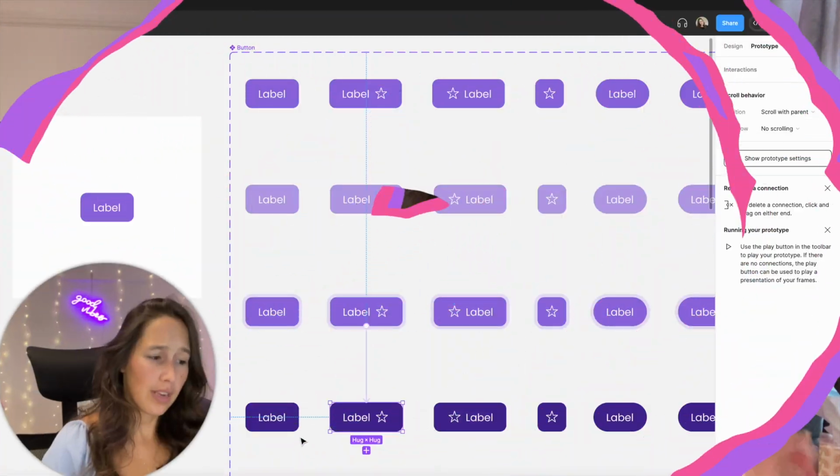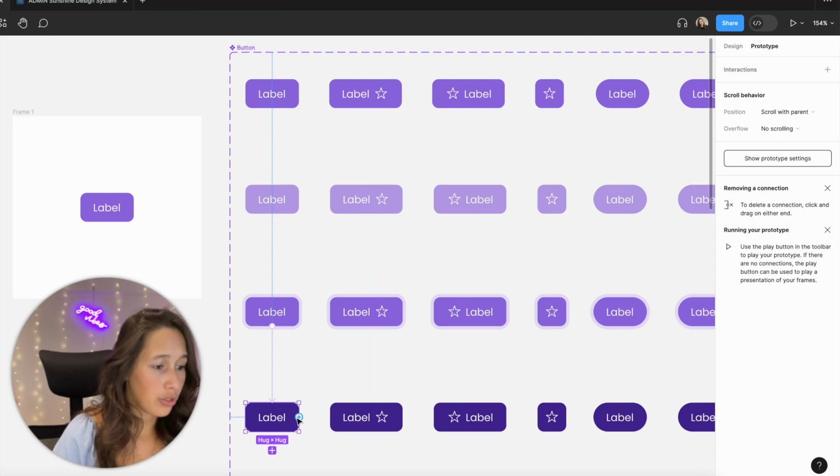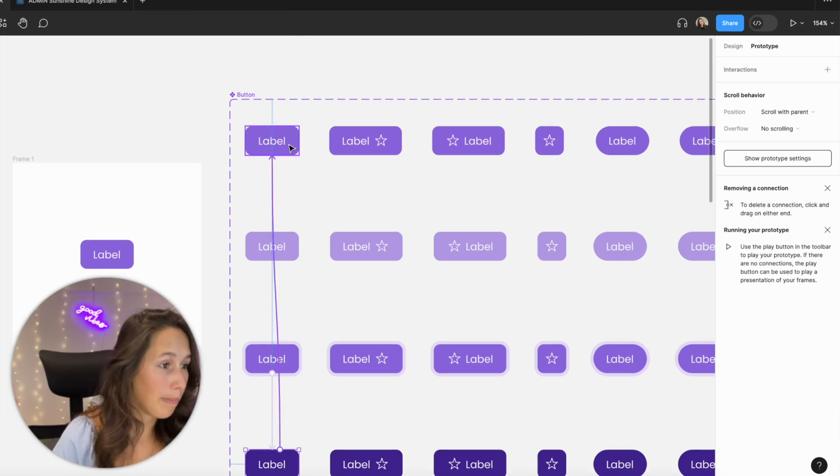Also, a lot of times the interaction for something that's already selected is that there is no hovering or anything like that. So I would say, just let it go. But if you want to go extra, you do you, hon. So let's do that. Now I'm going to go to my selected state and then just drag a noodle back to default.